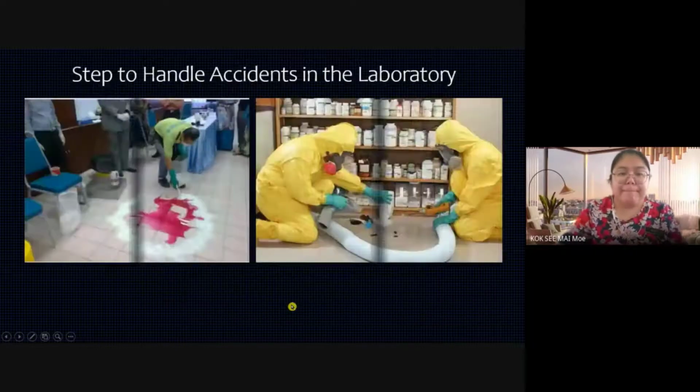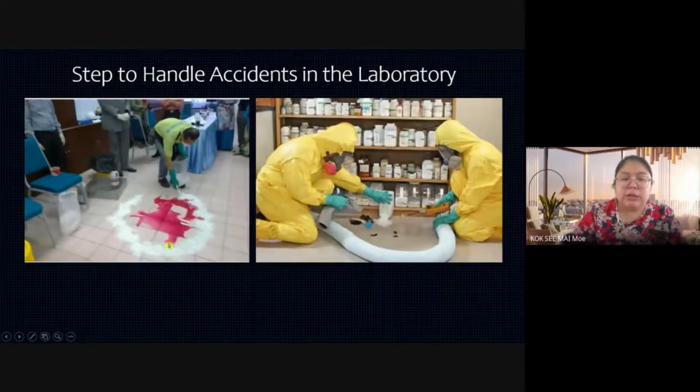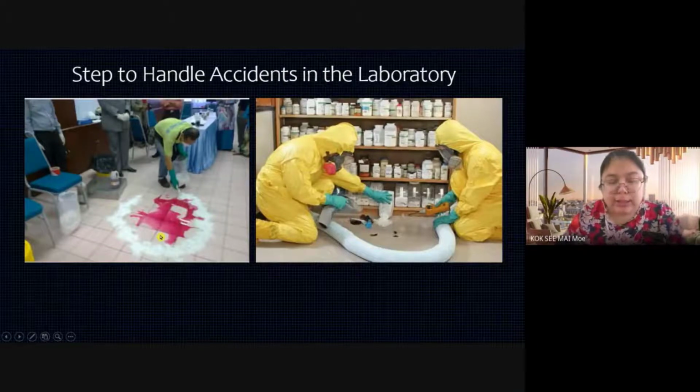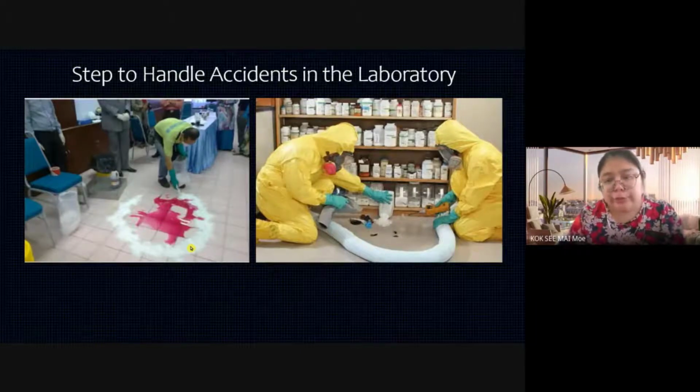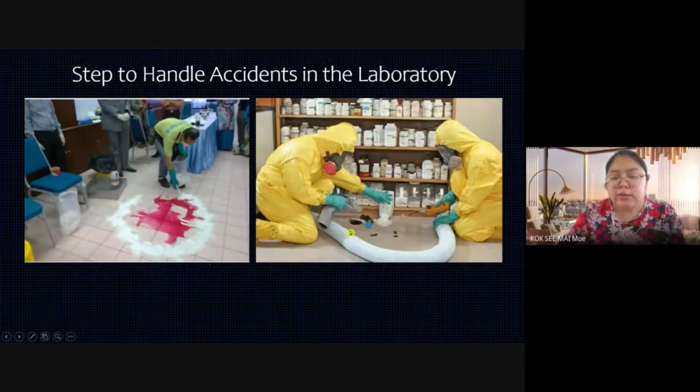So from here, let's see the steps. Okay, like this example, red color, I don't know what chemical it is lah, some toxic chemical. So that means they are using sulfur. They put it in a round. They want to separate it or they want to absorb it. Don't let it continue to flow out. Okay, so like this also can, they are using something to block it. Okay, block the toxic chemical from continuing to move, or don't let people go and touch it. So they are using it like this. Okay, this is something, an accident that can happen inside the lab.